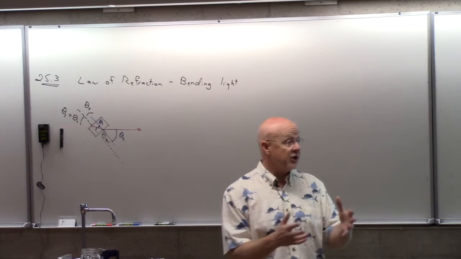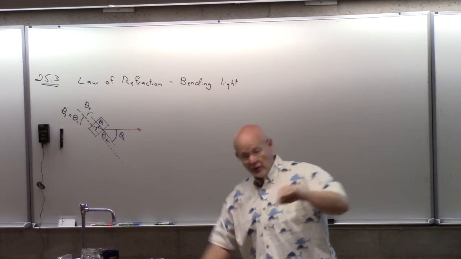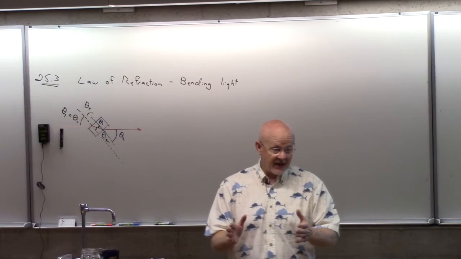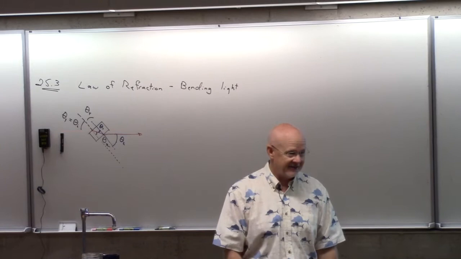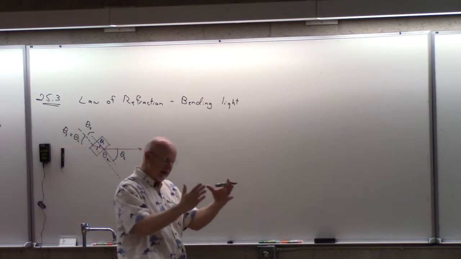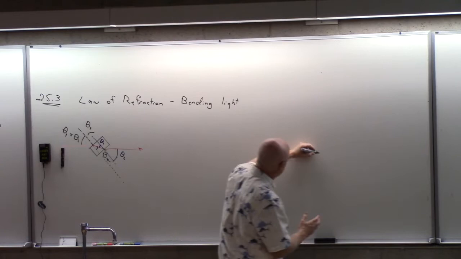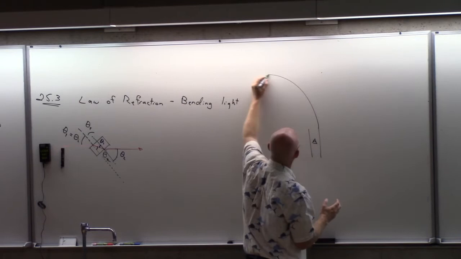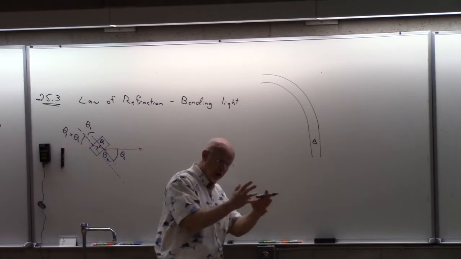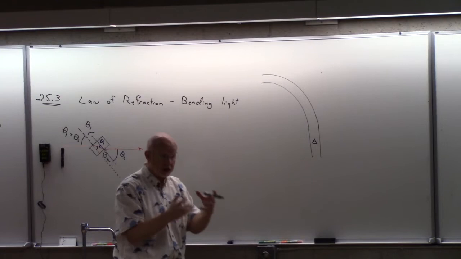So if I'm in my kayak, and all I do is paddle on the right, what ends up happening is I go to the left. Essentially, what I've done is I've made the right-hand side go a little bit faster than the left-hand side. And you can see that if you draw something that has a width to it. So you give your kayak a left side and a right side. So here's the kayak heading in this direction. And if I only paddle over here on the left, it travels a further distance in the same amount of time. And so the inside curve is a shorter distance. And so that's what a curve is. That's what a turn is. A turn really occurs when one side goes faster than the other.